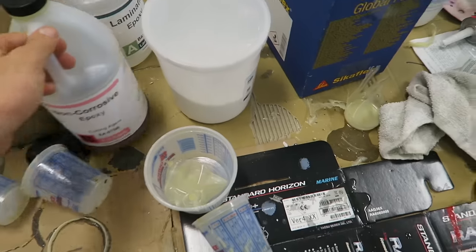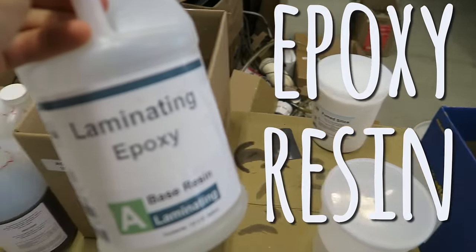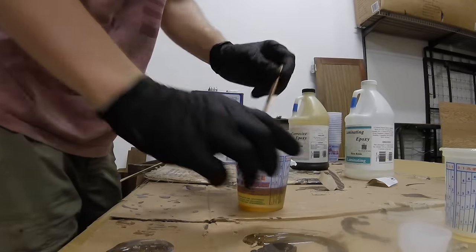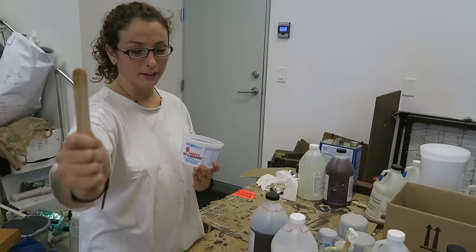Once we had all these weird pieces to fit in and all these gaps, we were finally introduced to the best friend and the worst enemy of fiberglass boaters, epoxy resin. If you're going to work with epoxy, make sure to protect the area and yourself. It's a highly toxic chemical resin, usually used for fiberglassing purposes. To make epoxy for simple repairs, you need the following things.